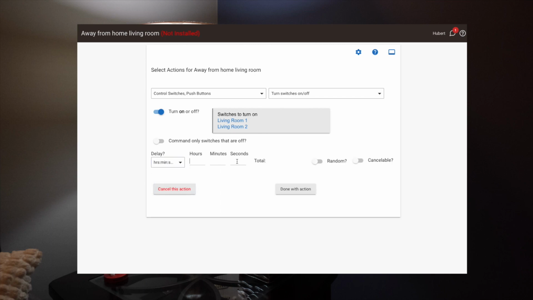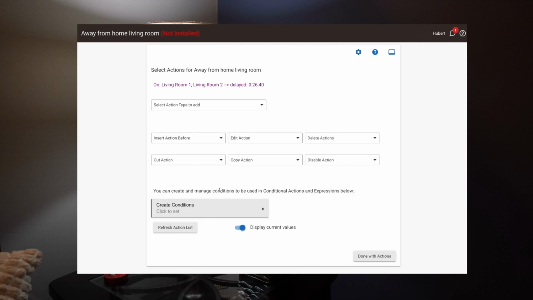We're going to add a specific time. So we want to have this turn on anytime between, about a half hour, give or take, from our trigger time. So we'll just say 1600 seconds. So we're going to select random here. And so what that means is that sometime between the trigger time and the amount of seconds we selected, it's going to turn this light on. So we're just done with that action.